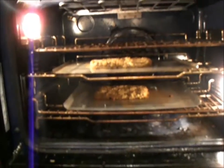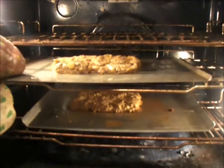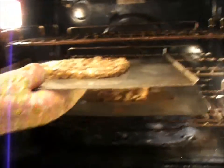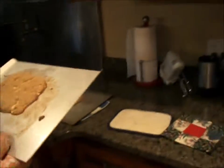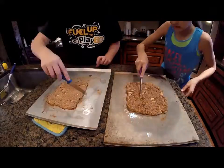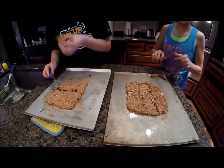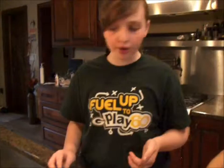Okay, so our timer just went off, and I think they look good to me. So I'm just gonna pull these out. Set them on your hot pan. And, do they smell good? Okay, now let's let them cool. Yeah, they were too anxious to try it. Really good.